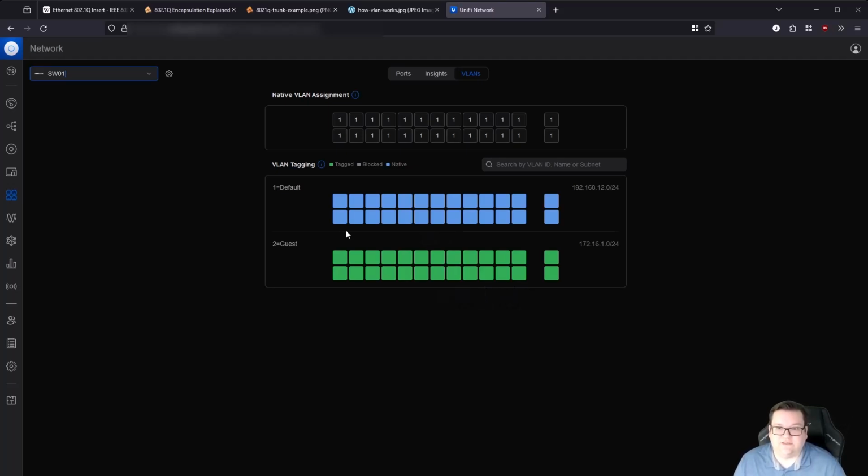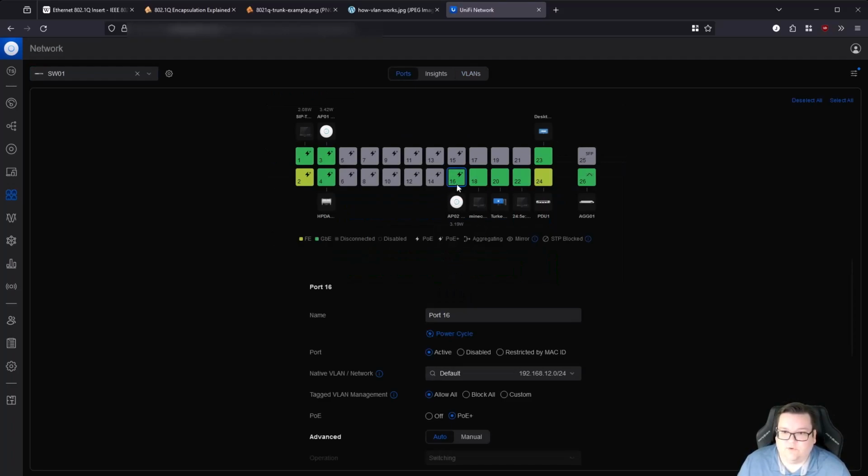The reason I do this is then I can plug anything in anywhere, and it's essentially a trunk port. Then I use my other devices to actually separate those VLAN tags to allow me to assign which one goes where. Now I can always change this. I can go in here and change a single port and switch it over to a separate port or isolate it so only certain tags get in. But you don't typically have to do that unless you just want to, because what that does is it allows you to basically hard code what networks that device can talk to. There's nothing wrong with that. I do that all the time. I'm just not doing it here in my home, just as an example.